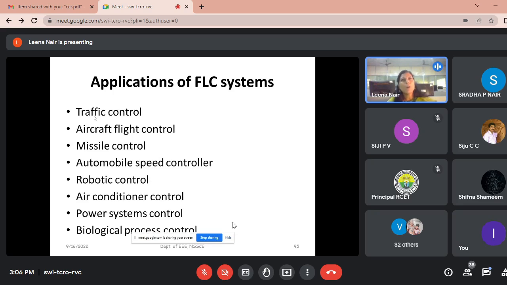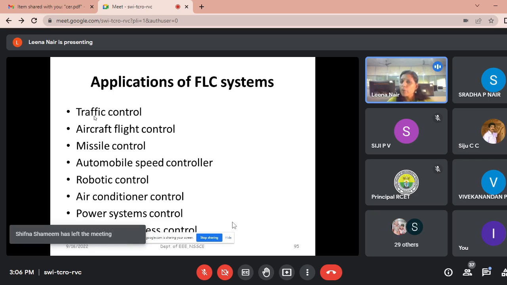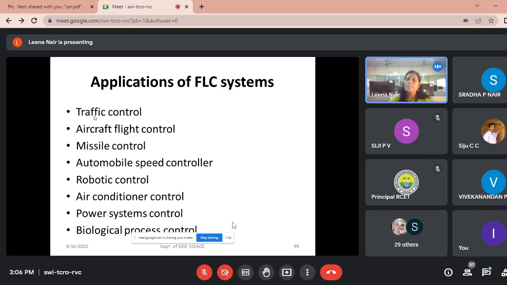Depending upon whether you are putting in very solid, very dirty clothes, the fuzzy logic system will naturally decide that washing has to happen two to three times and rinsing has to happen this many times. Similarly, the same thing with the dishwasher. Depending upon how clean your dishes or your utensils are, it can decide how many times the rinsing cycle should go on.